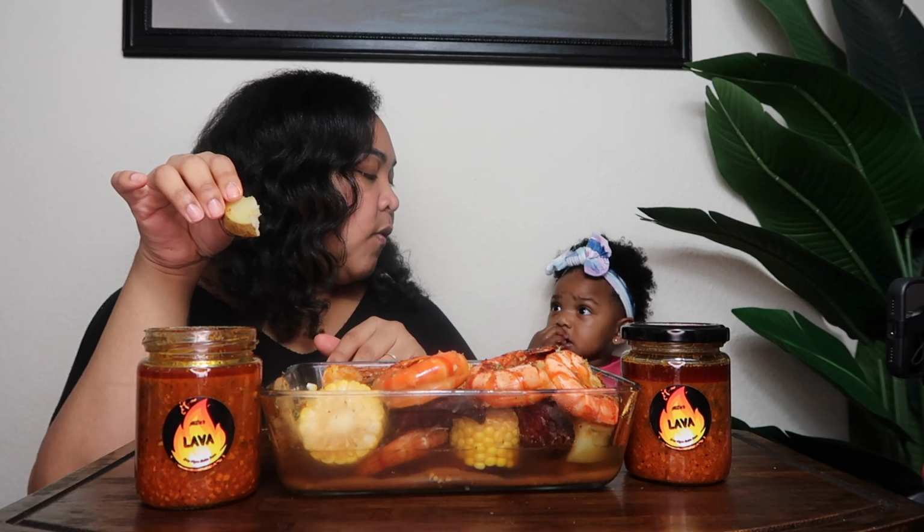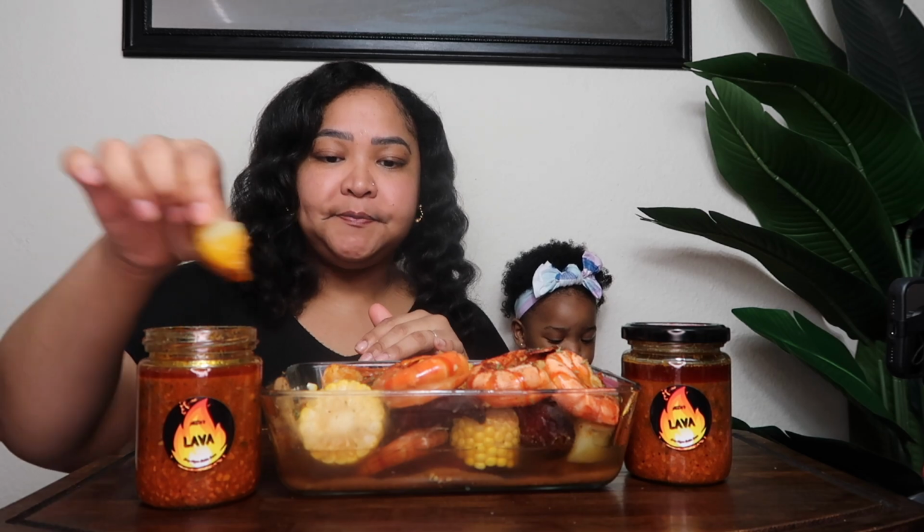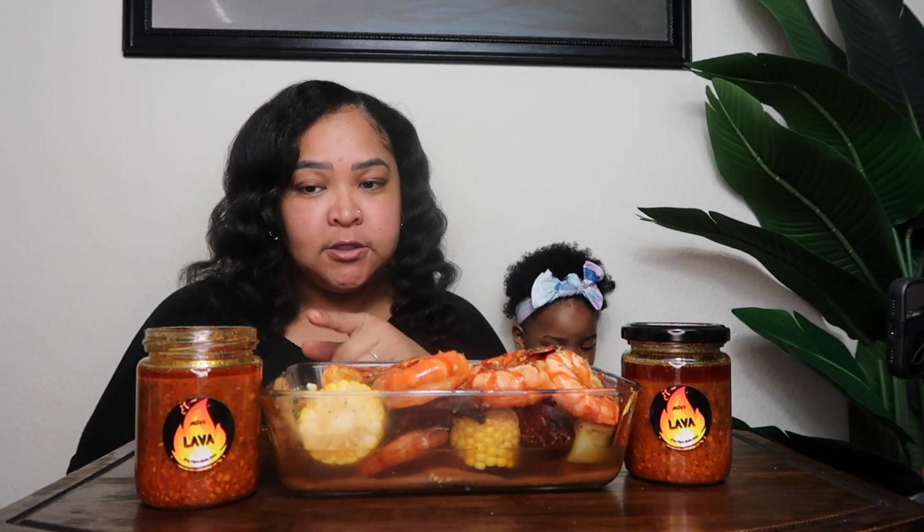I like the butter sauce. It is actually. Yeah. I've never tasted a butter sauce like this. This is unique to Miss Diversity 3. The tang is a little bit too much for me. I like it, but you can only dip just a little bit, because if I drench it, it's too much tang for me.